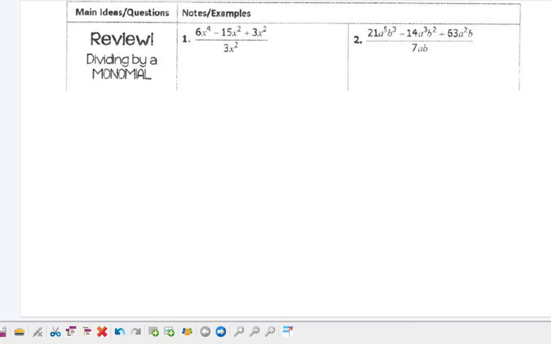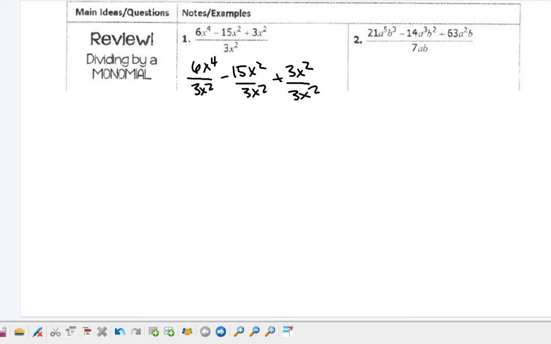So I start nice and easy with something that you probably vaguely remember from Algebra 1, which is dividing by a monomial. Now when we divide by a monomial, this is rather easy. It's basically just like GCFing it out. So remember that when we divide by a monomial, everything gets divided by 3x squared and we simplify. We're taking into account that the polynomial is divisible by the monomial, and then we just factor.